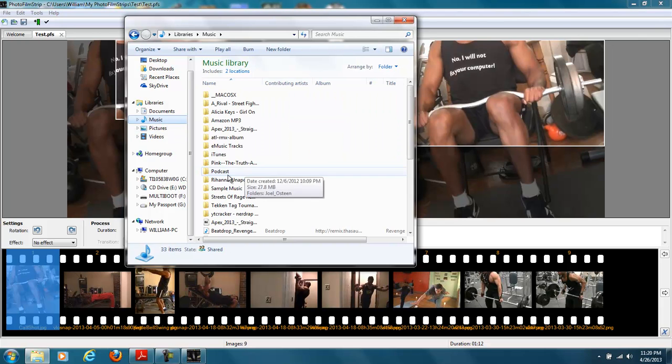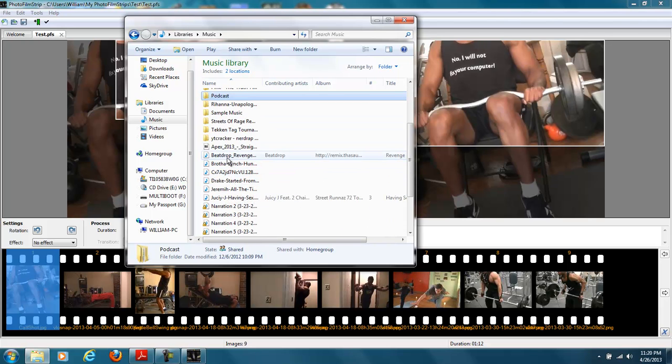Now add some audio. Add in this, the background music.